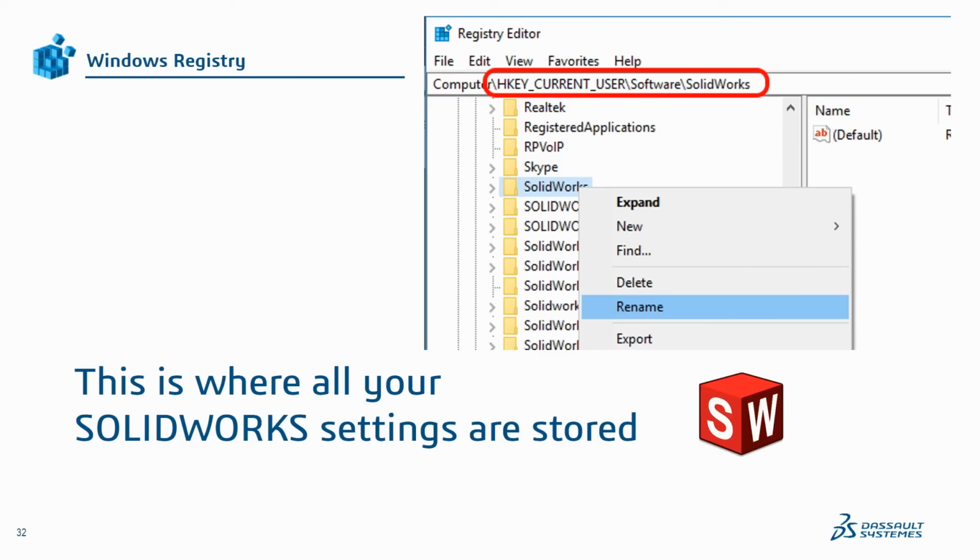If I do it in the opposite order, if I launch 2017 first and then launch 2018, it's looking at the 2017 settings. And then if I launch 19, it's looking at the 18 settings, or actually at the 17 settings. The thinking there is that when a customer goes from one version to another, they don't lose all their pointers to their folders, which can be a good thing.